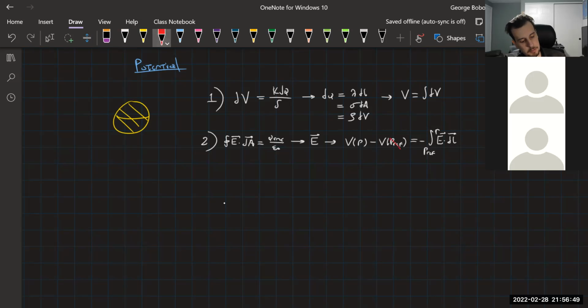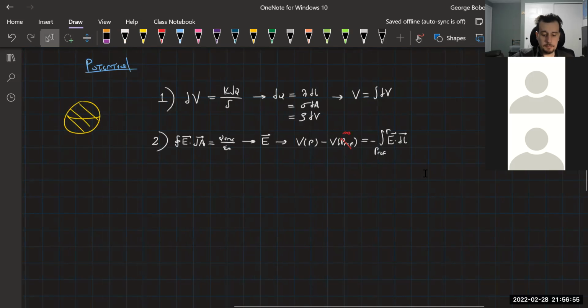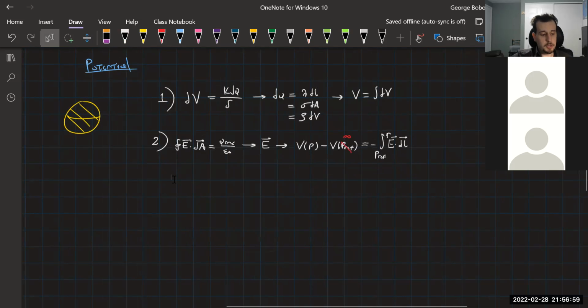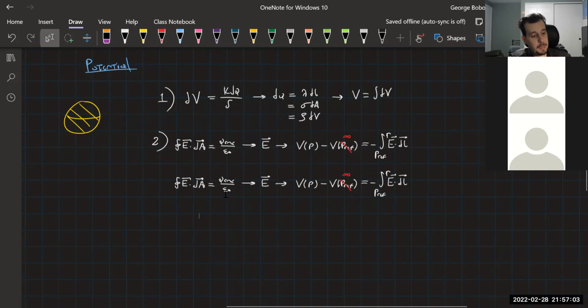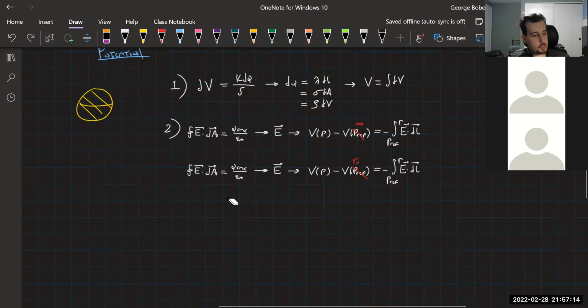So again, I'm going to say this is infinity. And instead of dL, it would just be d of the appropriate surface here. Of course, you're going to pick it depending on where you're doing the walk. And the third one, the only difference is this is finite. This is like R naught, some R naught away. So these are your three options.